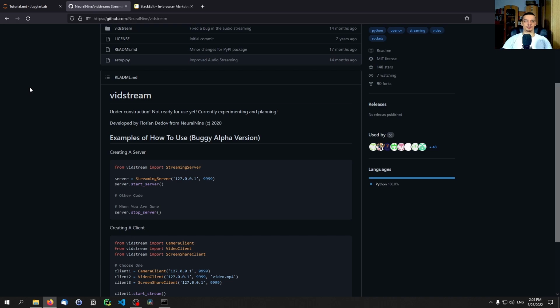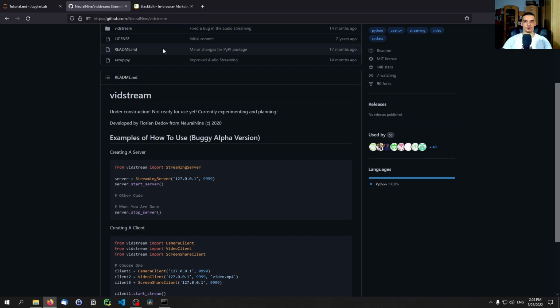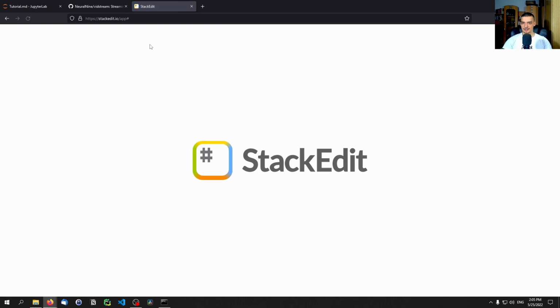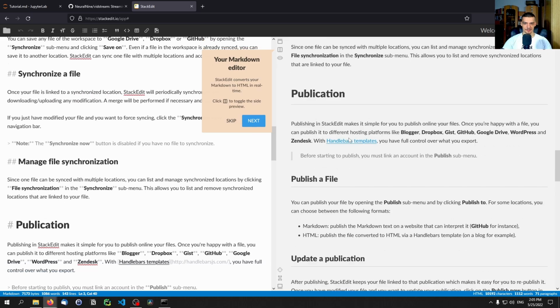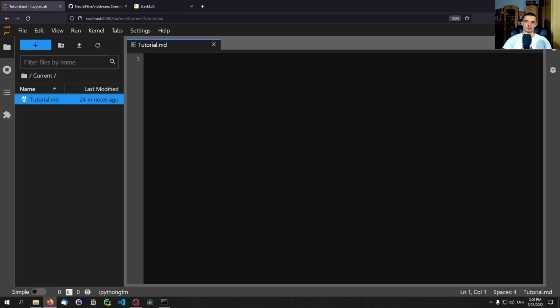If you want to see a live preview, you have to use a tool that allows you to show a live preview. For example, PyCharm has a Markdown plugin, VS Code has a Markdown plugin, Jupyter Lab, which I'm going to use in today's video, has a Markdown plugin. We also have some Markdown online tools. For example, StackEdit is one that I used in the past, where you can basically just start writing and then you write your Markdown code left, and then you get the rendered version on the right, and then you can save it and whatever. But I'm going to use the Jupyter Lab environment.